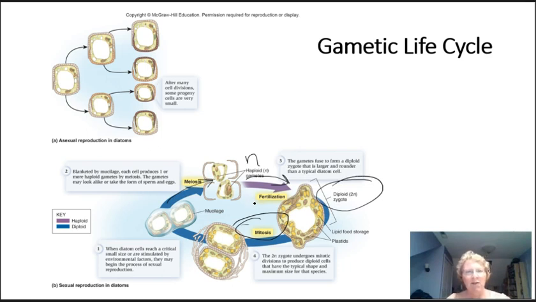So the haploid stage is very short-lived. This diploid zygote then can either undergo mitosis to form diatoms again, or it can form a cyst and wait until better conditions if it's the end of a growing season. Note also that that zygote is larger than the diatoms that form the gametes. That means when it undergoes mitosis, it's going to restore the original size of the diatoms.